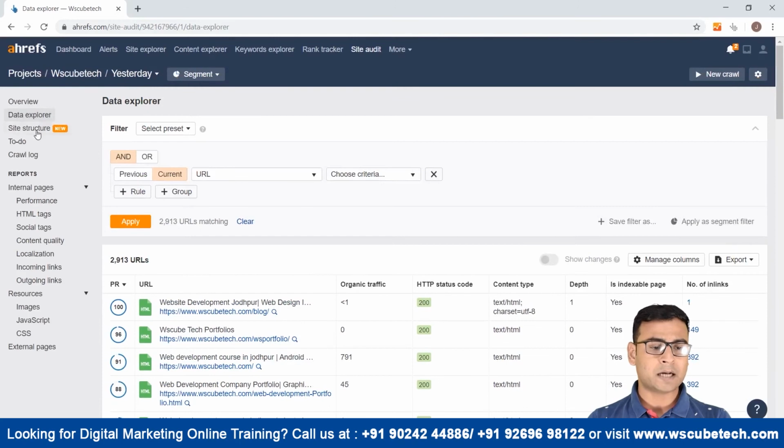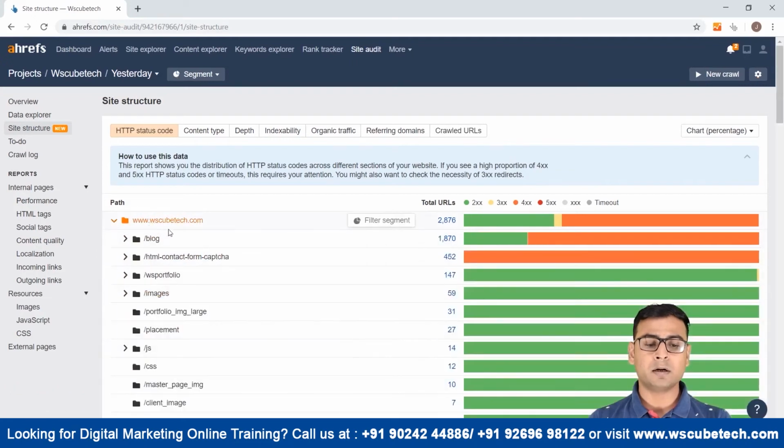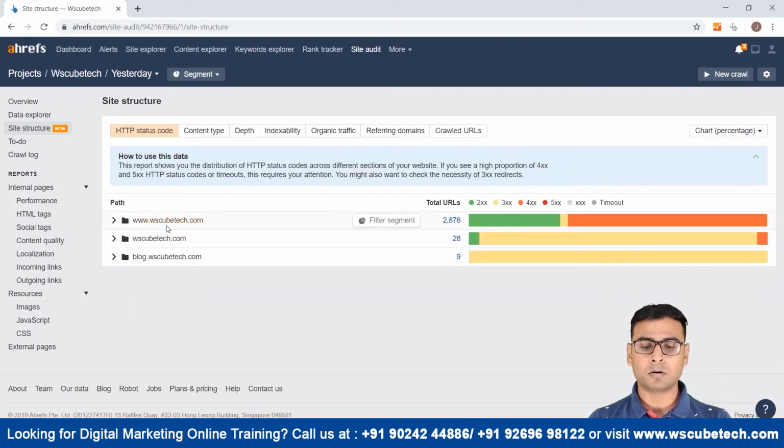Now if we come to site structure, it is basically divided into three things: www.wscubetech.com, without www, and then the blog, which is the subdomain. If you click, you are going to see the total URLs within www.wscubetech.com, and the numbers are over here. I have filtered here by HTTP status code, so it shows me the division of these URLs on the basis of the HTTP codes.